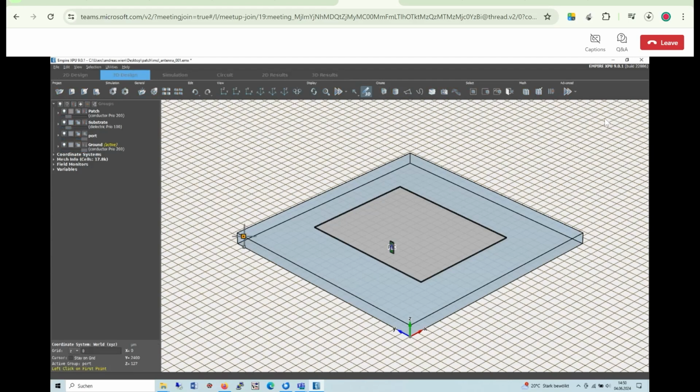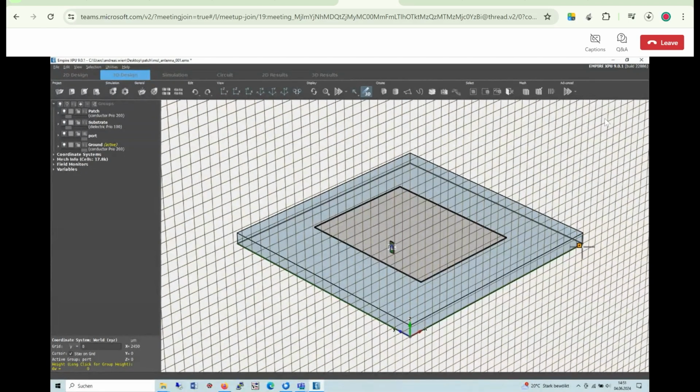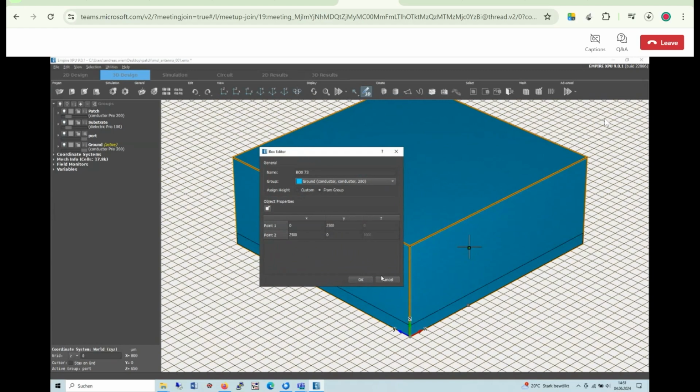I want to create it under the substrate. I click on one edge, then on the other edge. And now I just want to have 50 units below. I can follow the length with the yellow text in the left bottom, and I see that the height is now 50 in minus direction. Oh, this was wrong.